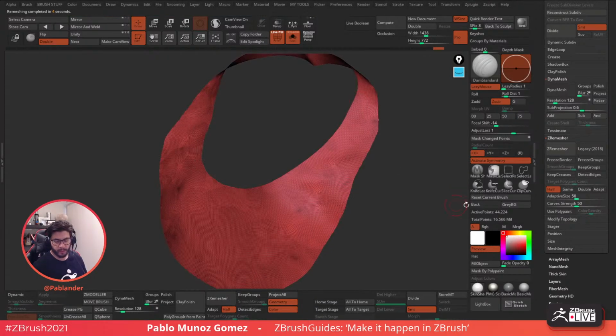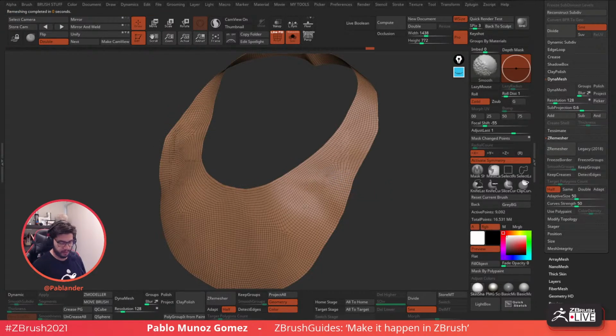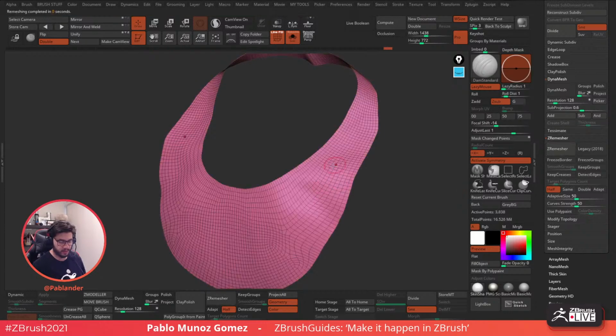You could probably get away with the same process, the same thing that I'm doing, by just using a target polygon count. But like I said, I like the gradual process of doing this and using the smooth brush to kind of give ZBrush a helping hand.